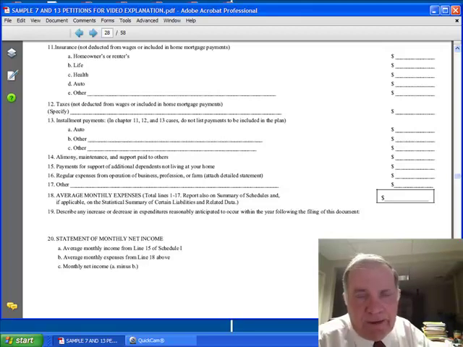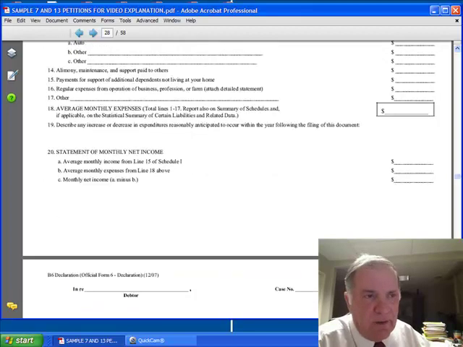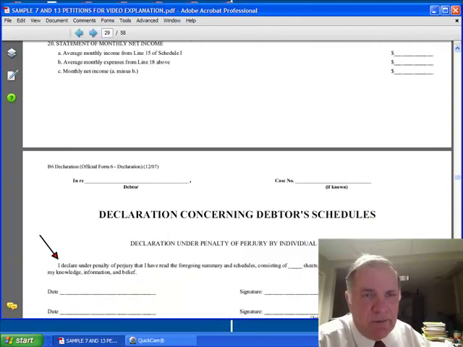Now, from a practical standpoint, if we actually go through all your income and expense, you're not going to have any money. The American people are broke today. So I just need to fill this out so that you're protected. But don't worry about it. It's not a problem. I just need to explain to you what the repercussions are.